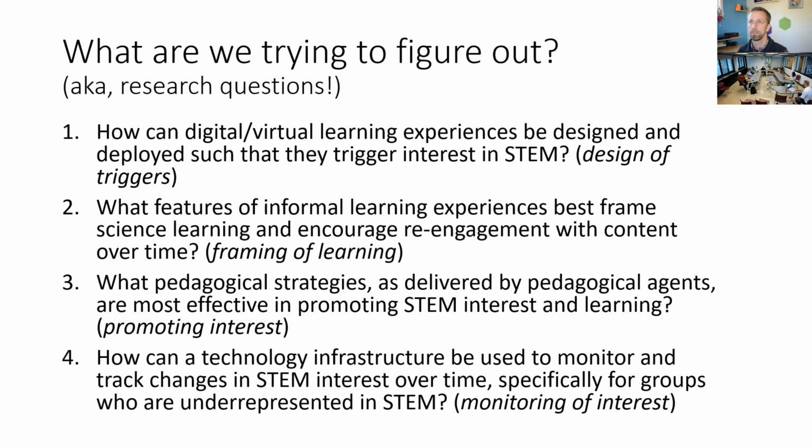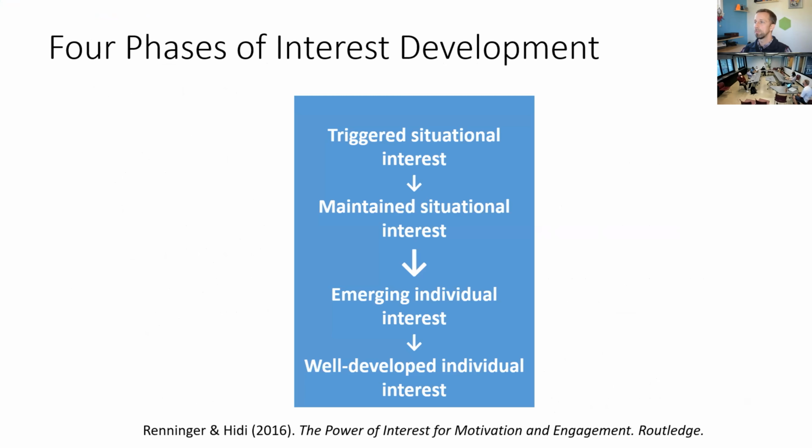The theoretical framing for all of our work is that of Renninger and Hidi. They're both interest and developmental psychologists. They've spent a lot of time in this field, and a 2016 book is my recommendation if you're curious about all of this work. They synthesized it, and they've articulated how interest develops. It starts off with what they call situational interest, and evolves into what they call individual interest, and then there are two sub-phases. And so what we're hoping is that we can trigger that interest a lot and get kids really into this.